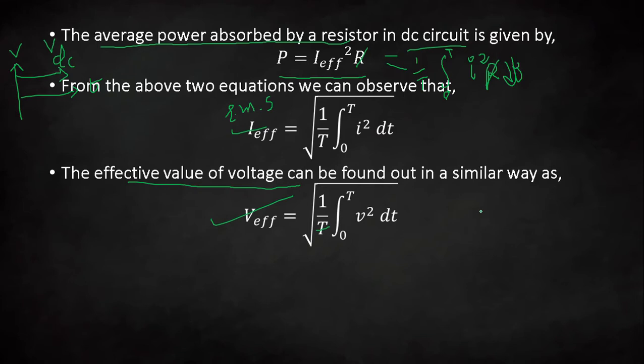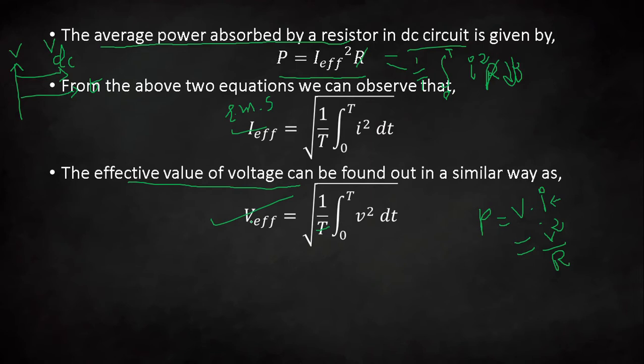Here in case of power, P is equal to V into I. We have put V is equal to IR. Here you have to put I is equal to V by R. So that will be V square by R dt. If you put that in the previous equation of AC power, and represent your power in terms of voltage, that will be V effective square divided by R. In that case you will get the same equation for the RMS value of voltage.